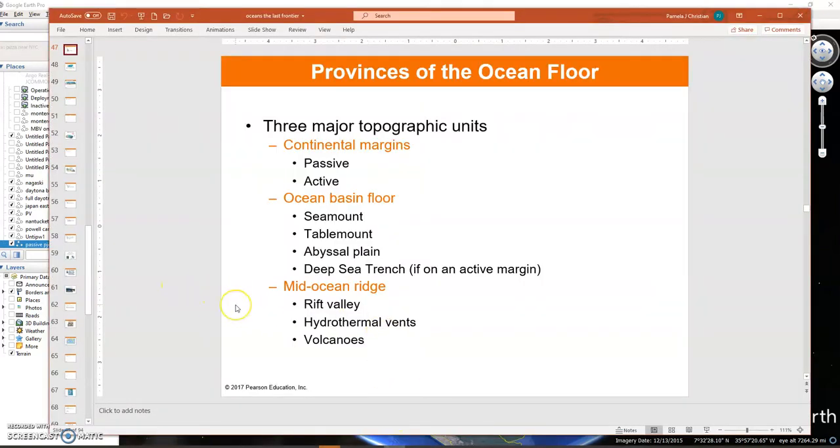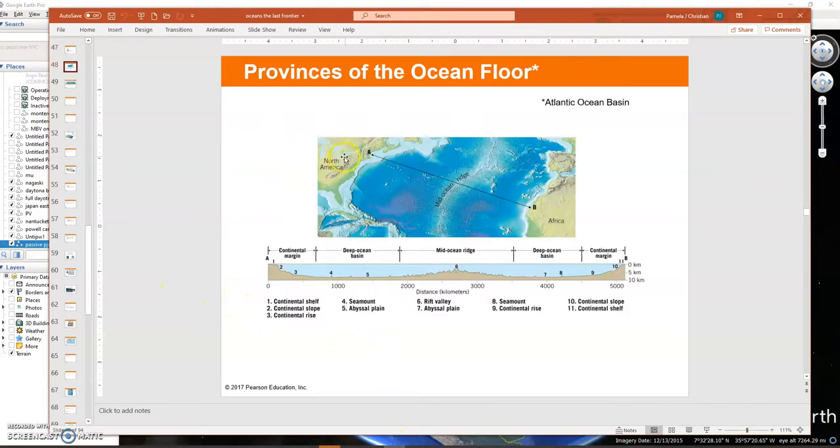And so that's why your next picture here is this one where we have the point A and the point B, and you can see that very nicely in this elevation profile. So one of the beauties of using Google Earth Pro is you can create this elevation profile to help you show, here's my continental margin, and it of course morphs and blends into the deep ocean basin. Come across, we get to the mid-ocean ridge, and then we repeat the whole process. So this is one constant ocean, Atlantic. That would be one to the other.